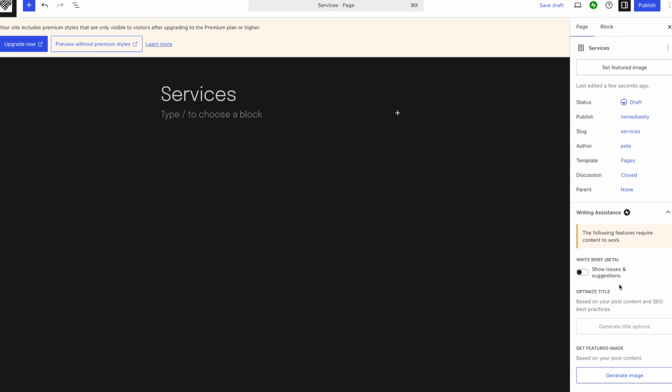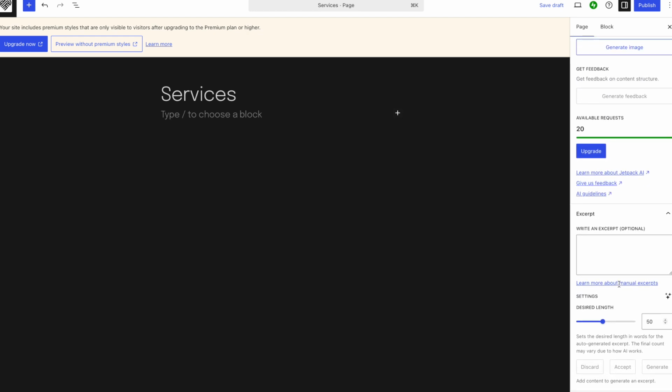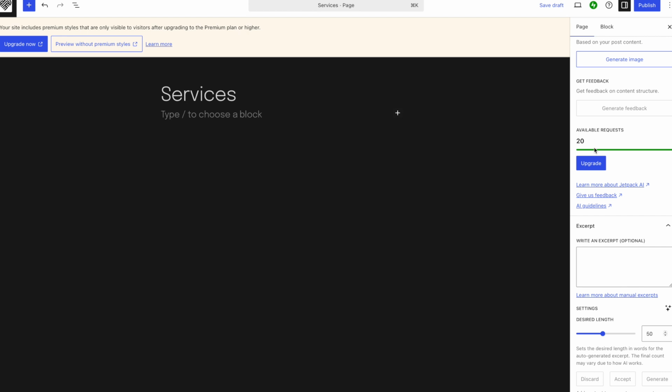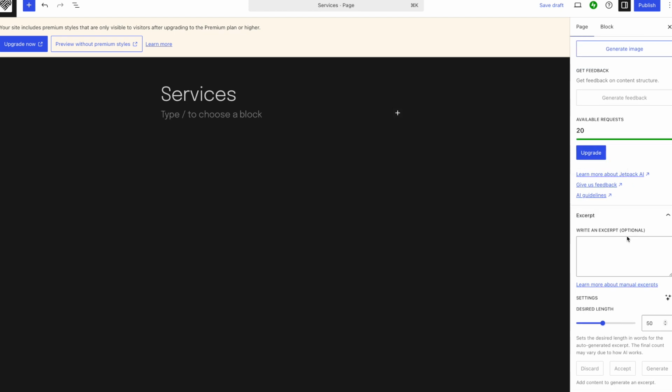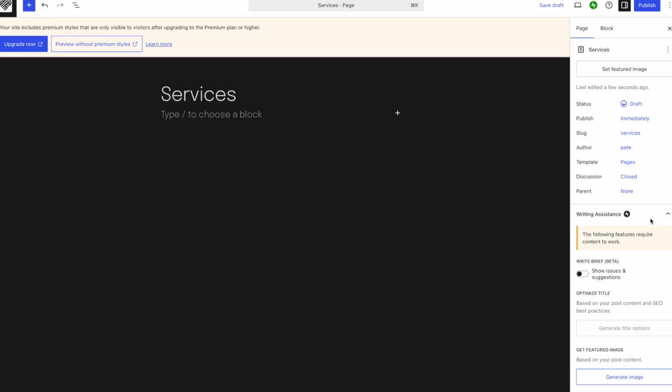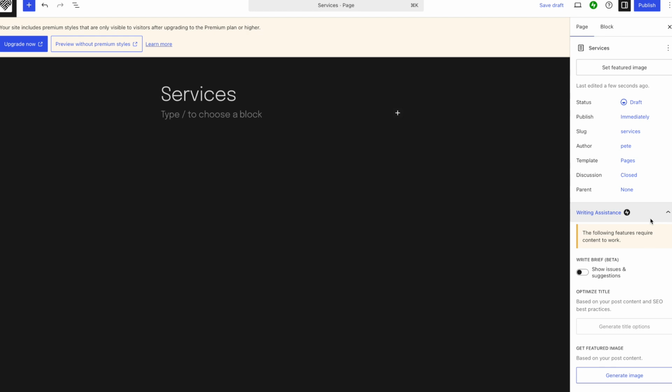Show issues and suggestions. By the way, I would suggest you just go through here and look at this. I would not use AI generated text through WordPress. I would use it from somewhere else if you just want text, because I'm not expecting you to generate a bunch of text and write stuff. When we get down and dirty in this, we're probably going to be copying text from other websites, because all we're trying to do is learn how to build. I'm not trying to turn you into content creators, more into content managers and website builders.